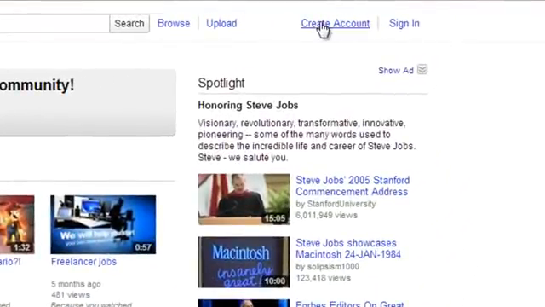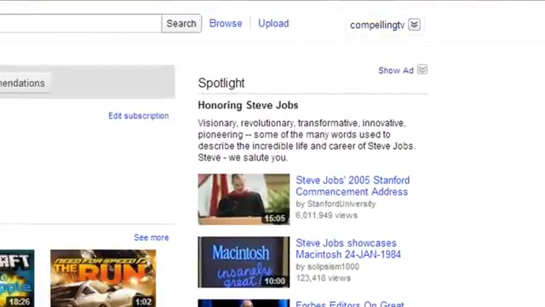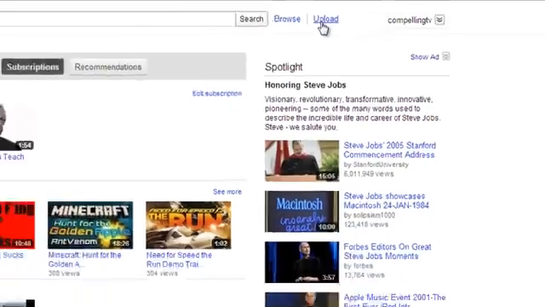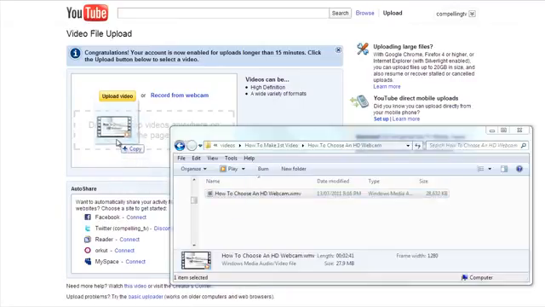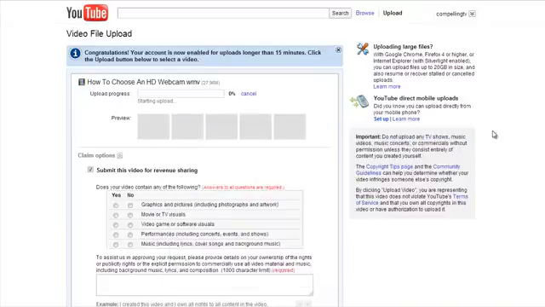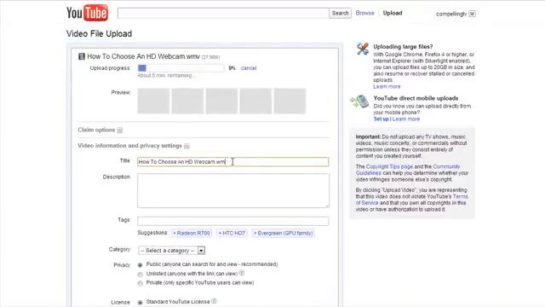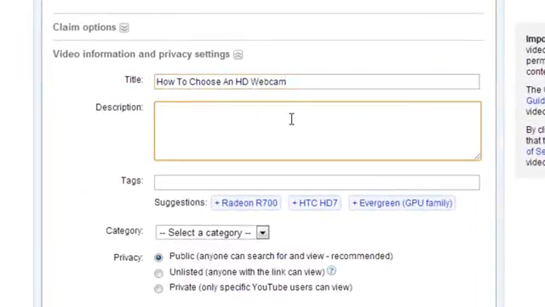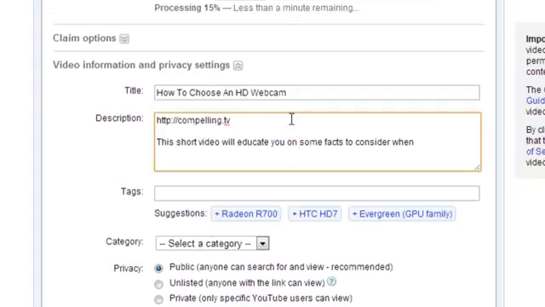Let's get it online. Go to YouTube and sign up for an account or log in with your existing one. Simply click Upload at the top and either drag your new video onto the screen or click Upload File and locate it from your hard drive. As you wait for your file to upload, type in your video title exactly as you typed it on your first slide and type your website address on the first line of the description field. When your video is finished uploading, your address will be clickable underneath your video.